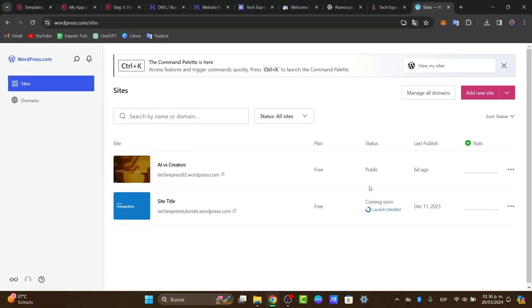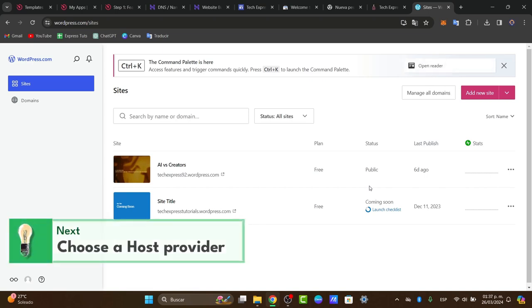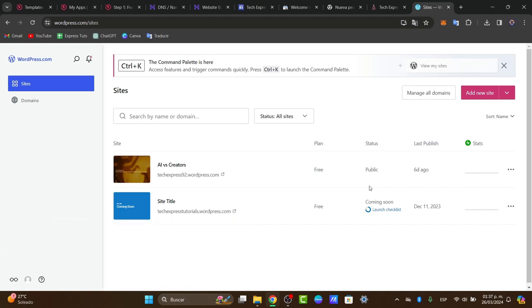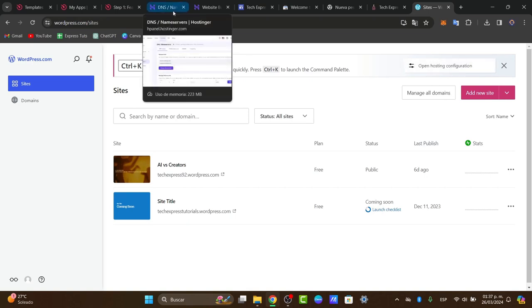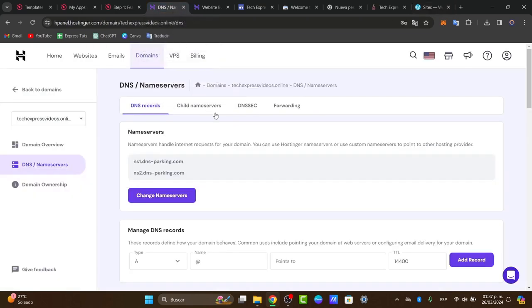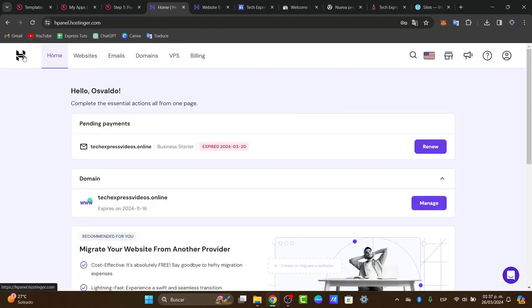So the first thing you want to do to get started totally for free is to choose a domain name and hosting provider. You want to start by choosing a domain name that reflects your brand or identity. Once you have a domain in mind, select a reliable hosting provider for the WordPress site. If you don't know which one to use, you can use, for example, Bluehost, SiteGround, HostGator, or Hostinger. We can totally recommend using something easy, fast, with artificial intelligence helping us do everything in no time. That's the reason why we actually use Hostinger.